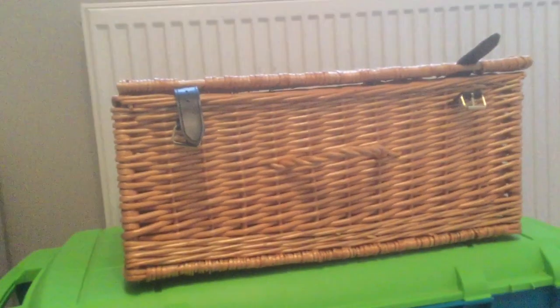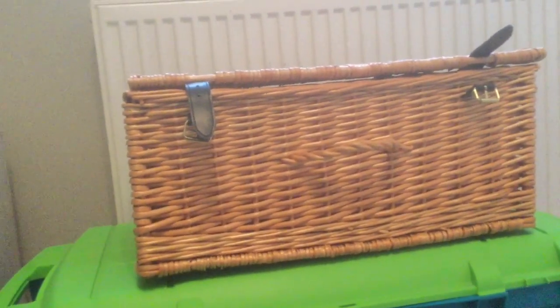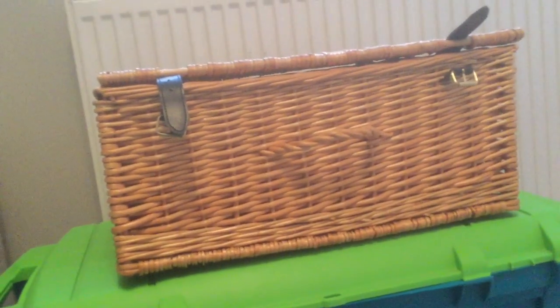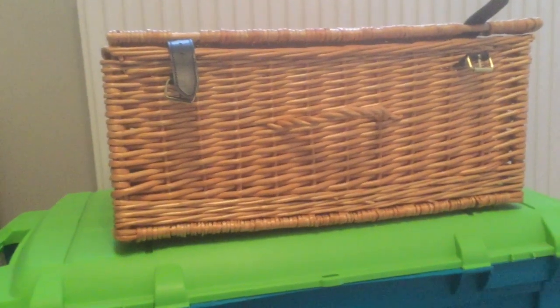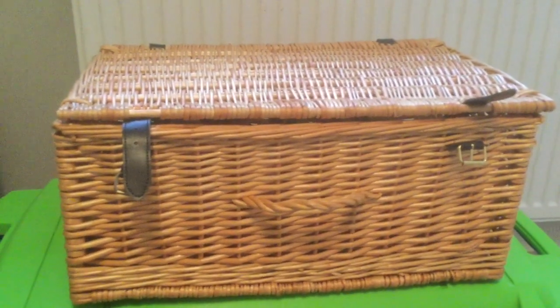So, let's get to it then, shall we? Enough chit-chat. I know I may not be a very good speaker in trying to figure out every bit of detail. I mean, this family was from Beaconsfield as well. So, anyways, enough of that rambling, let's get on to it then. We'll start off on top with the basket containing the wooden stuff.